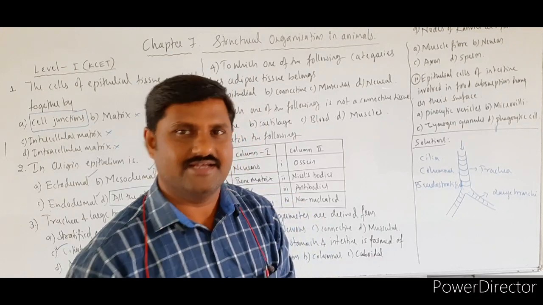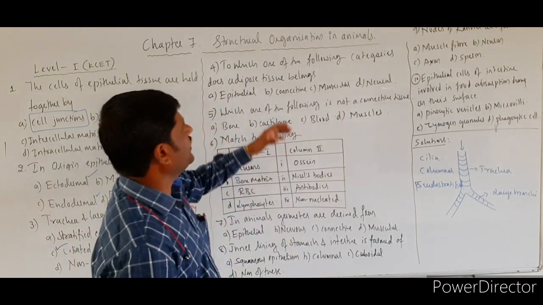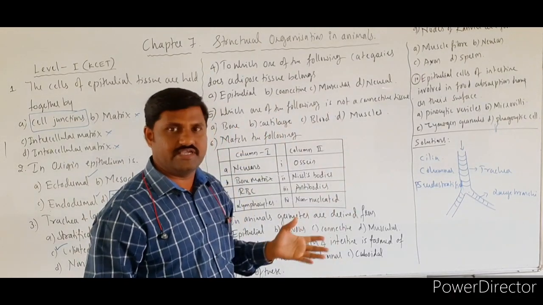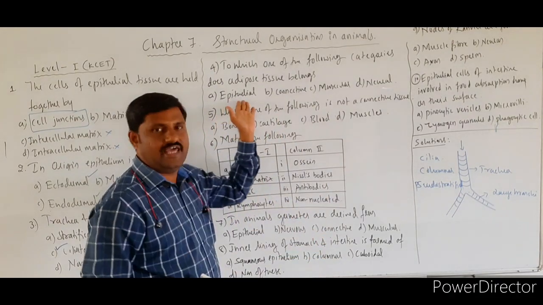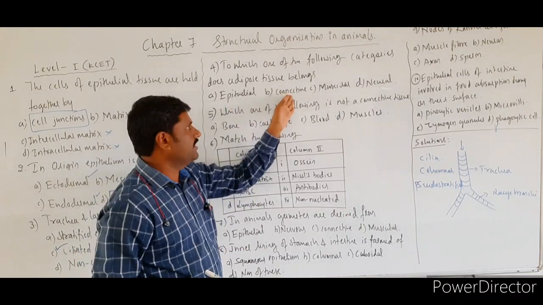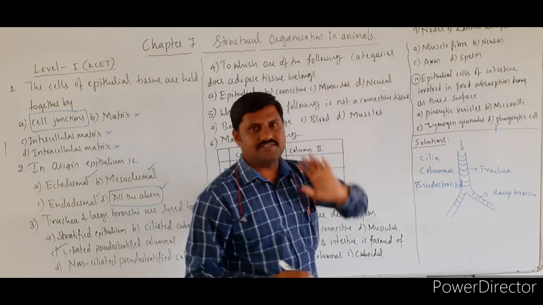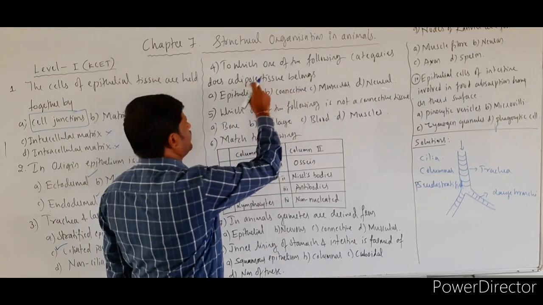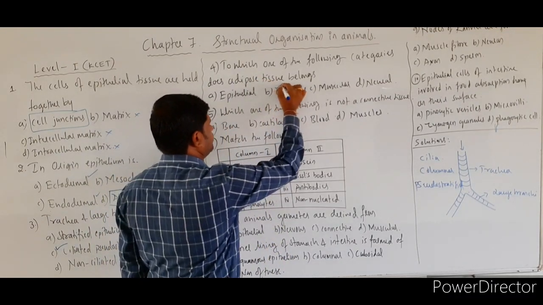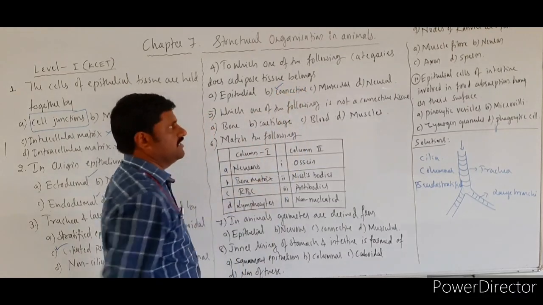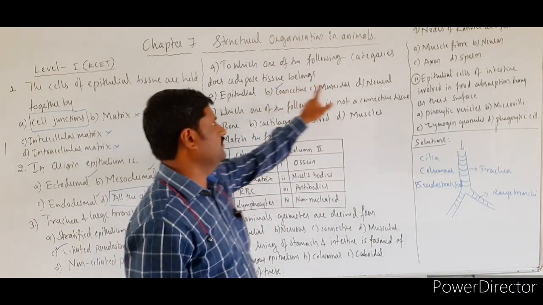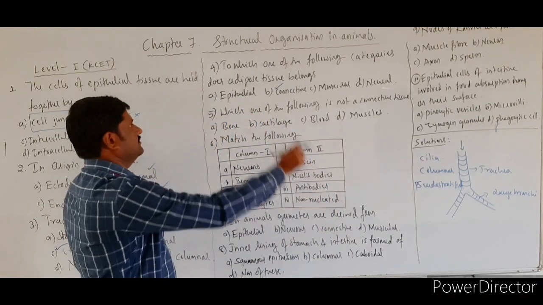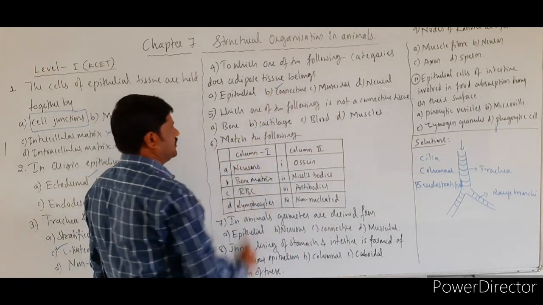You know it better. So which category does it belong to, means which of the animal tissues, that is epithelial, connective, muscular or neural, does it belong to? See here, adipose tissue is one of the connective tissues, that's why it belongs to connective tissue, not to any other animal tissues, right? So the correct answer is option B.